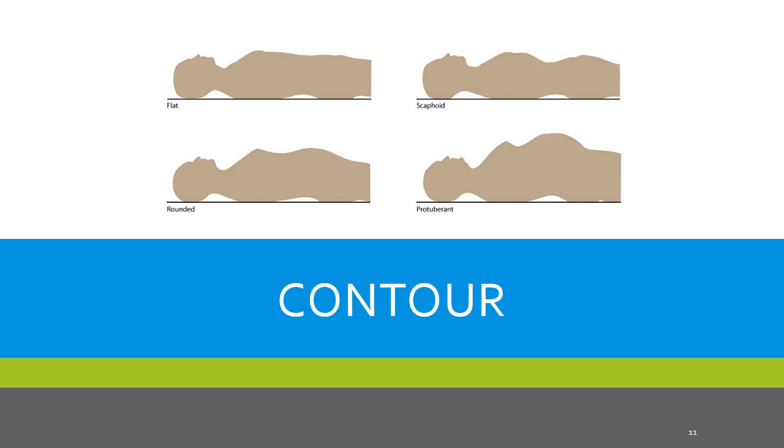In terms of documenting contour, these are your options. You can describe the abdomen as flat, round, protuberant, or scaphoid. You'll also note that people will describe the abdomen as obese or with a large pannus, and that would be past protuberant. And if you're describing a pregnant abdomen, the correct term would be gravid.